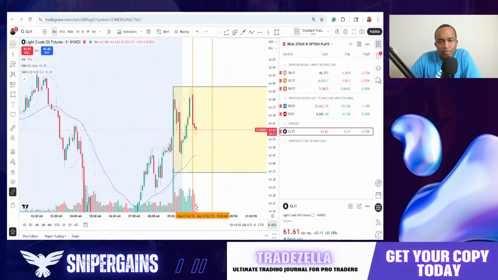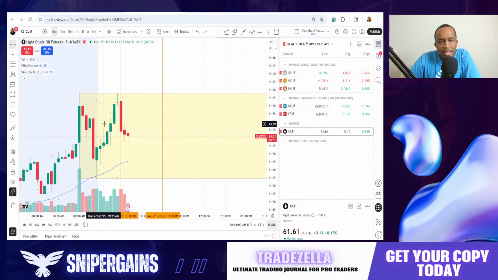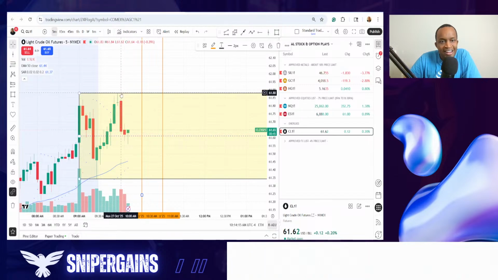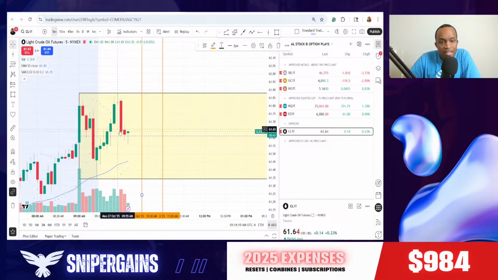Because like I've mentioned before on the stream, every hour on the 5-minute time frame ends at 9:55. You see this candle right here? It never swept this one. It pushed it all the way down. So if it can keep pushing all the way down, sweep here, form that bullish fair value gap, then there's a possible chance that we can enter and drive it back up. But we have to be patient and wait for it.